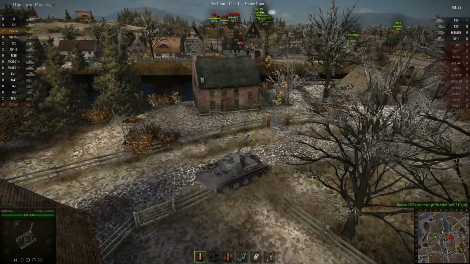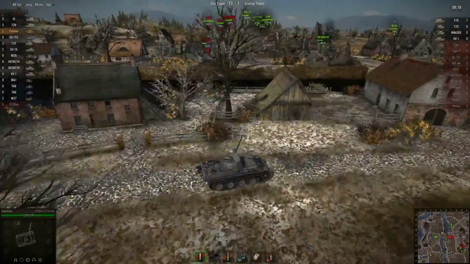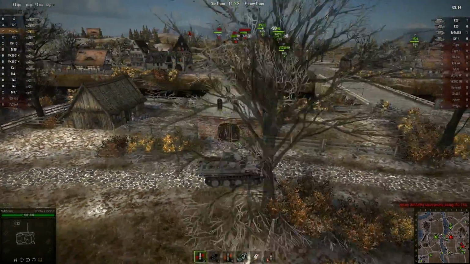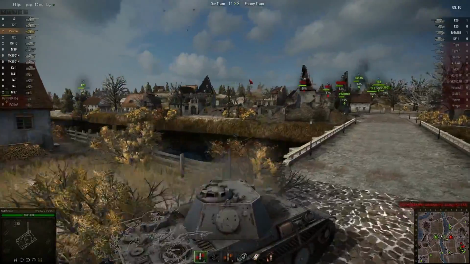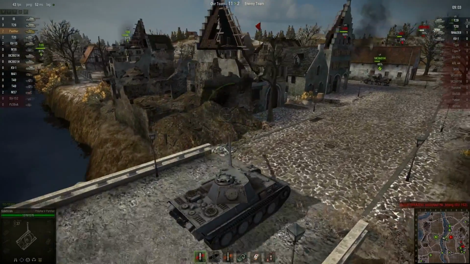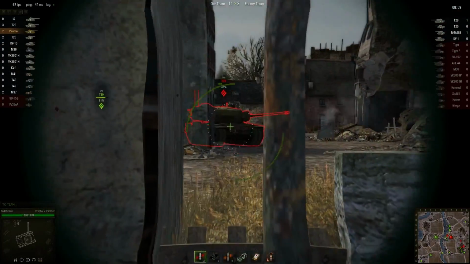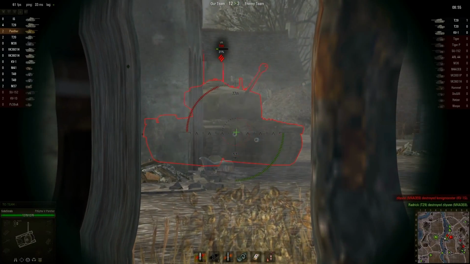So, I'm going to do something risky here. Maybe, depending on the condition of that VK. I'd like to help him out. I'm just not sure. We'll see. Maybe. We're going to try to back up the VK. So, if we come into here. Aim for that lower hull. There's the machine gun right there.